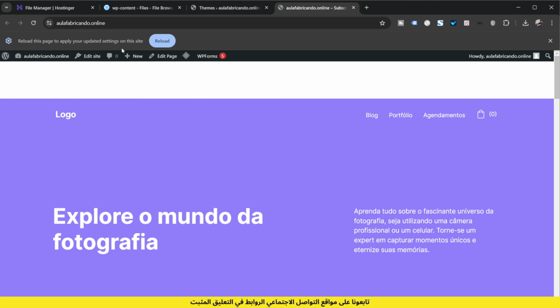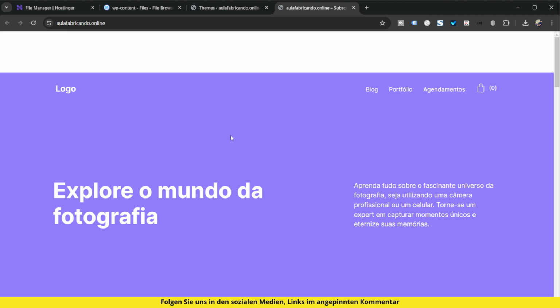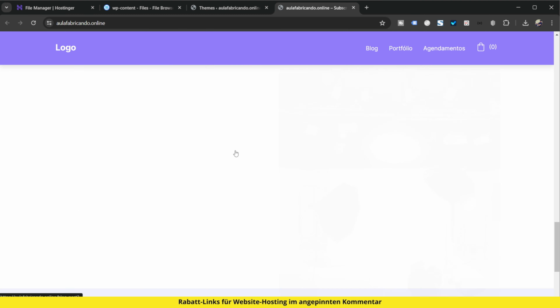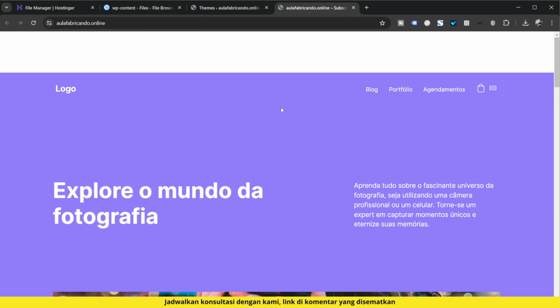But instead of clicking the reload button, I'm going to press Control and the F5 key on the keyboard, so that I can do a reload without cache. Once this is done, the page will be reloaded without using the cache, and if I have any problems caused by the cache, they will be resolved.